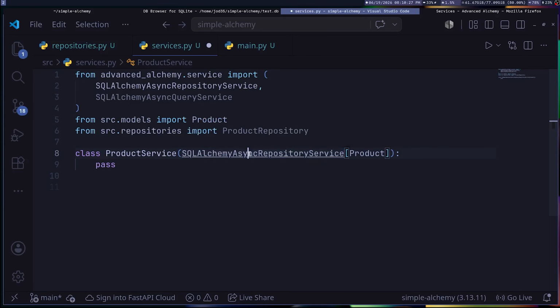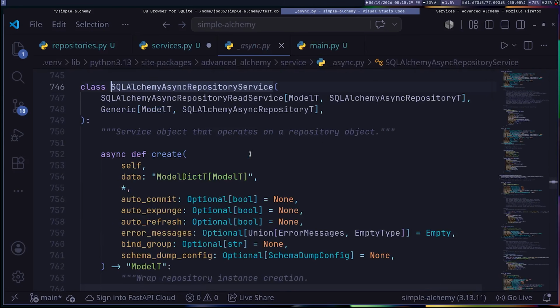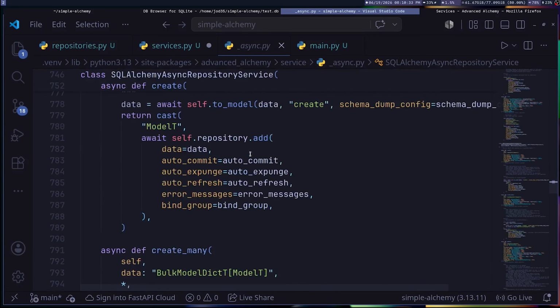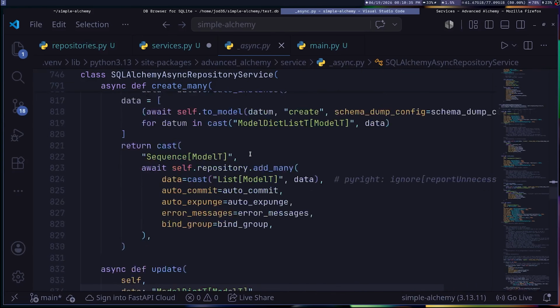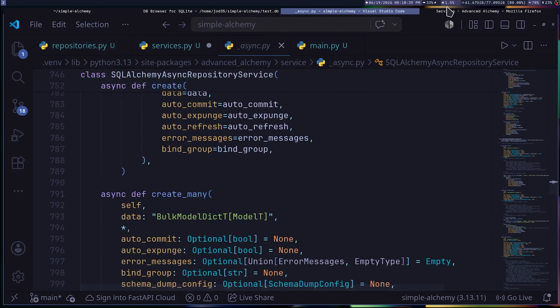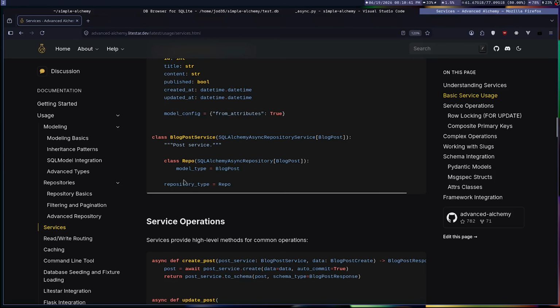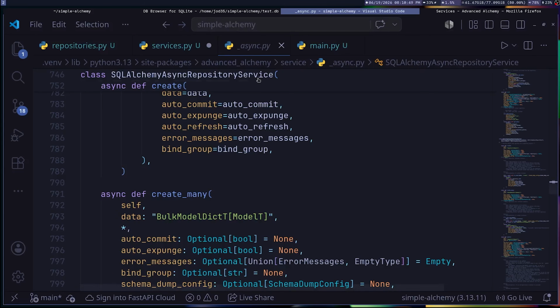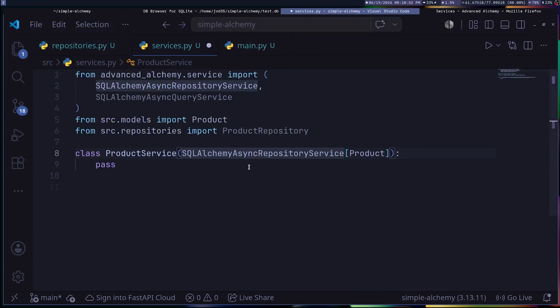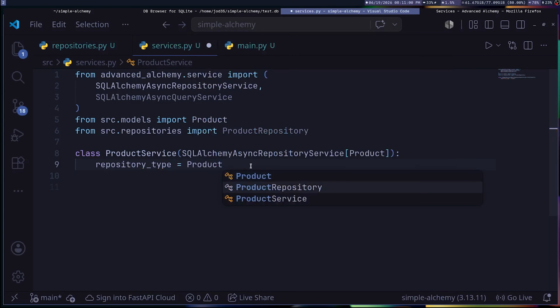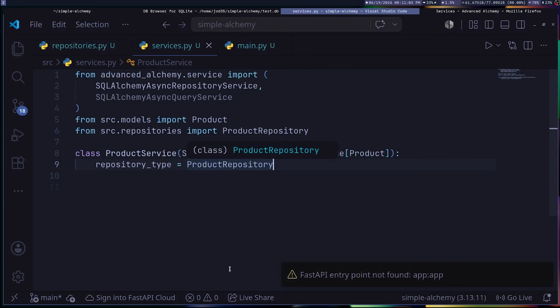Another thing I need to do, let me see the implementation of this. It just goes straight to the methods. There is not anything like, let me see here. We create the repo. So the repo takes in that and a model type. So we specify a repository type. Since we have our repository already, I think we can basically use that. So let me just come and say that our repository type is going to be equal to our product repository. Done.